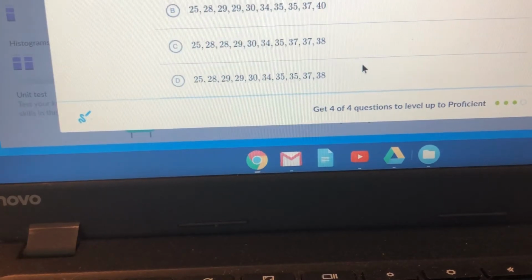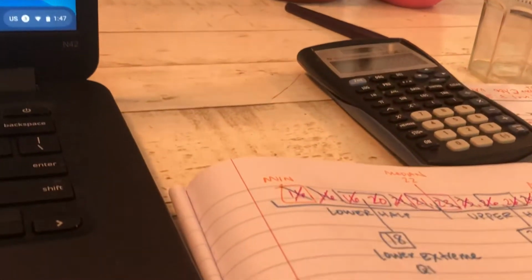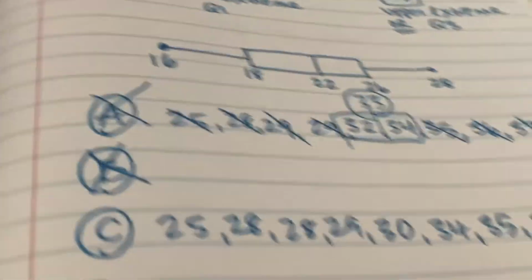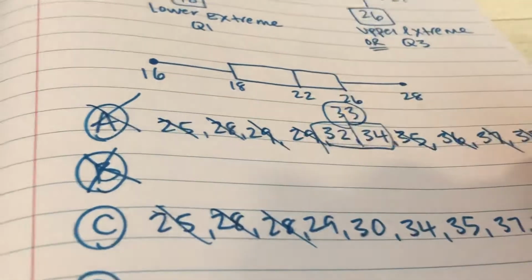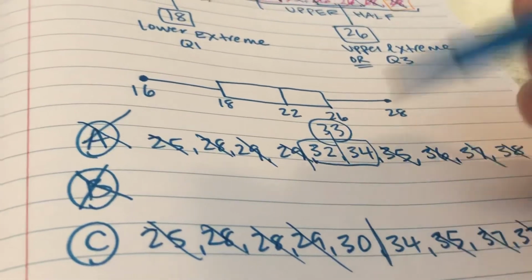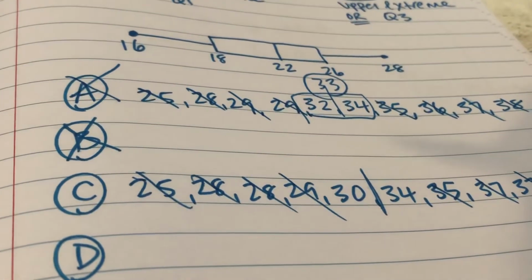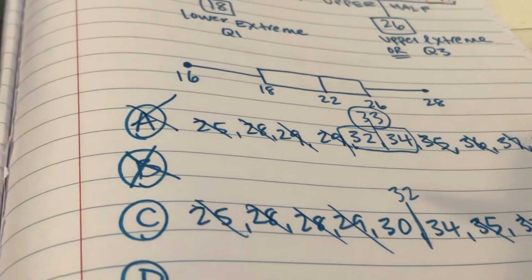Okay, maybe we will get lucky and this will be our winner. So again, I need a lower quartile of 29. Actually, looking at this, I don't think that's gonna work, but let's get to it anyway. So again, I'm just crossing out to get to the middle. I'm gonna end up with 2 in the middle again. I have a median of 32 on this one. So this is not the answer.